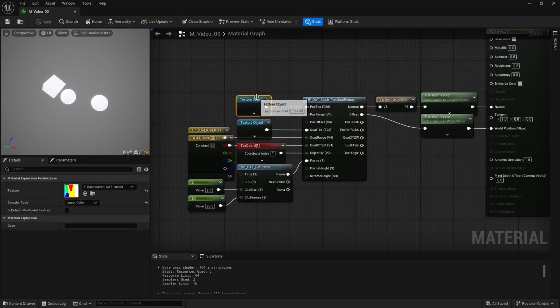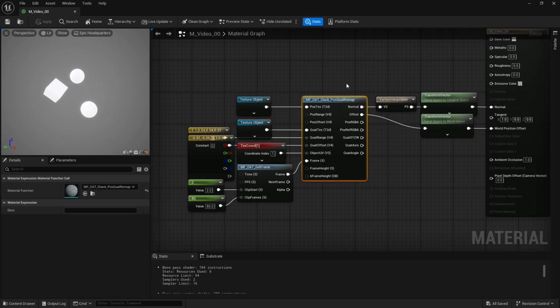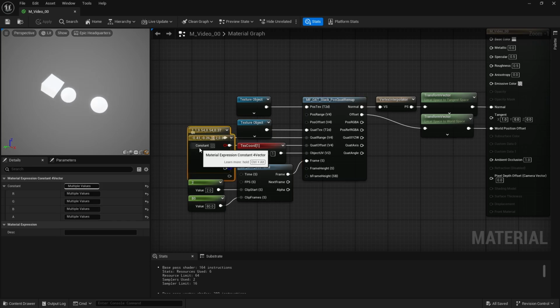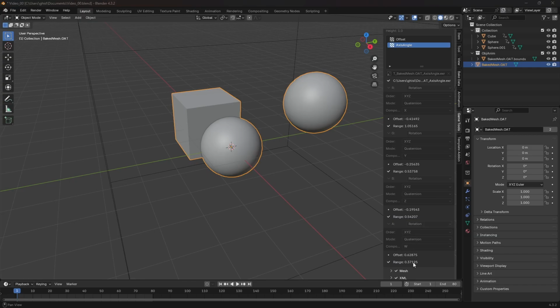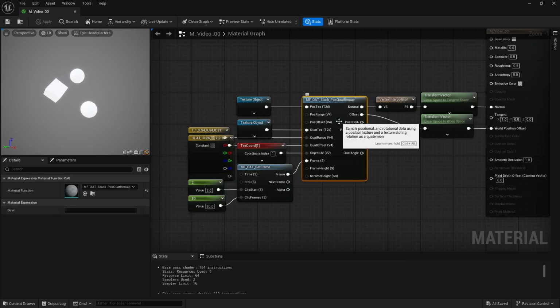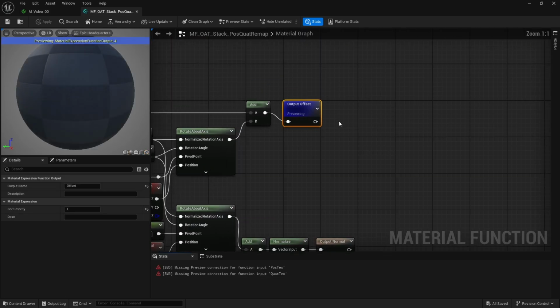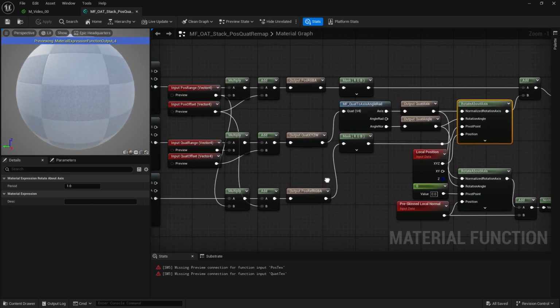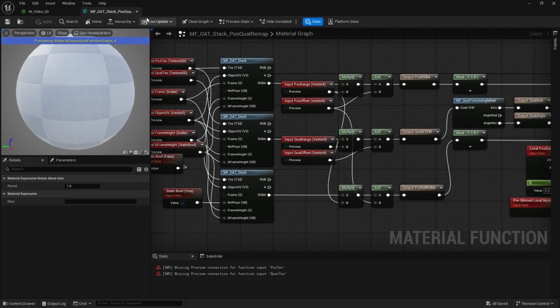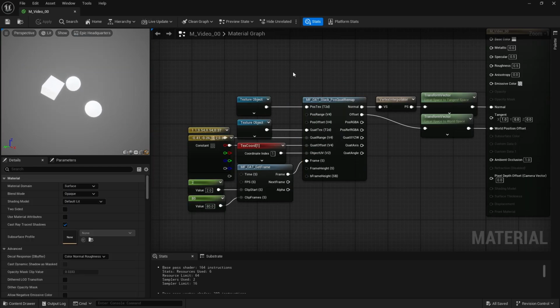The material setup is almost identical to the one shown in the previous video. The only real difference is that because the rotation is now stored as a quaternion instead of an axis and angle, the material function needs to be updated to decode the quaternion. Internally, the quaternion is still converted to an axis and angle, which is then applied using a rotate about axis node. Keep in mind that since the quaternion texture is not interpolated, the resulting rotation may not look smooth. The advantage of storing a quaternion, however, is that it allows for spherical interpolation, or slerp, which brings me to this.